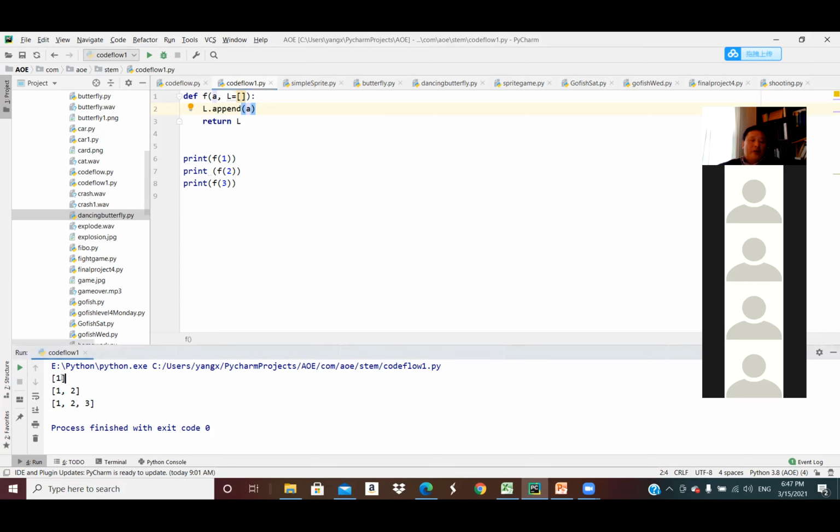So that is why you see first A is 1, you append 1. Now you append 2 to it, now you append 3 to it. So every time you call it, it appends to it. And the error is not evaluated anymore. It is only evaluated in the first place, then it stays in memory, then you append to it, so you get more. Though you're thinking, oh, error is in the input list here, so every time I append an item to it, it will be just a one item list, but actually it's not. So be careful on that.